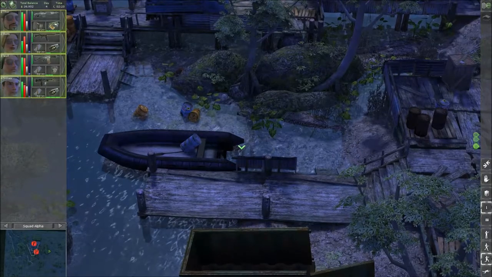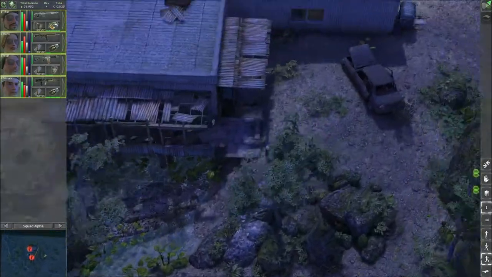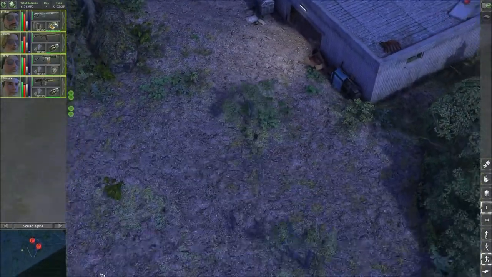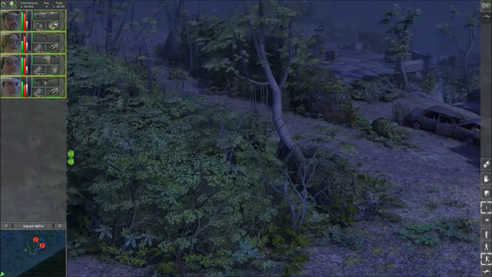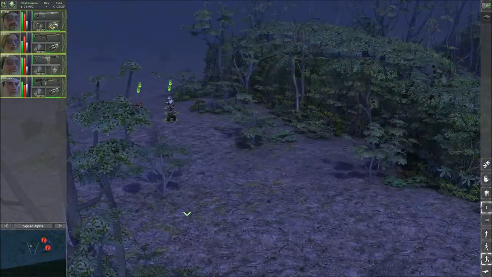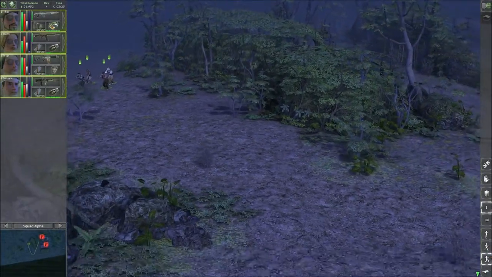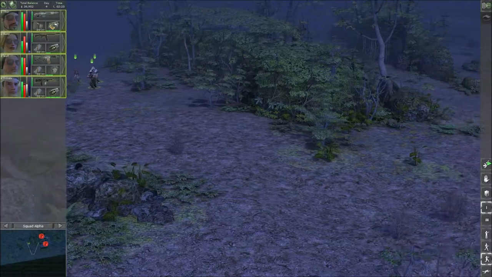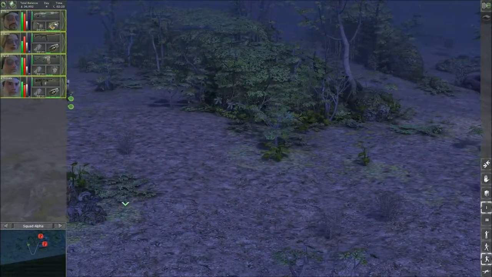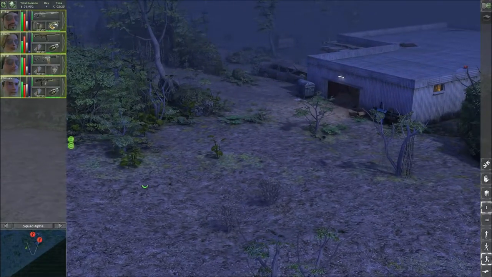So we've got a little drug place, a little dock, and the main building. So hopefully we'll be able to sneak around and position ourselves so that we can kill the bad guys. So we're big damn heroes.